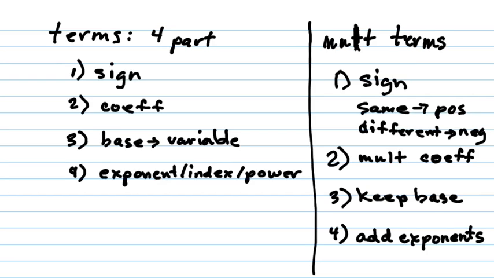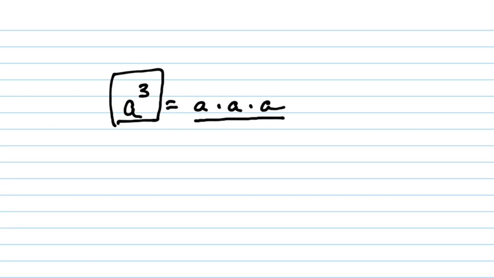We also talked a little bit about indices. What does a to the third power literally mean? A times A times A. Exactly. That means I have three a's all multiplied together. So we would never, in algebra, leave something like this. We would always write it in its simplest form. In other words, we wouldn't write repeated multiplication. We would write an index or an exponent, right?